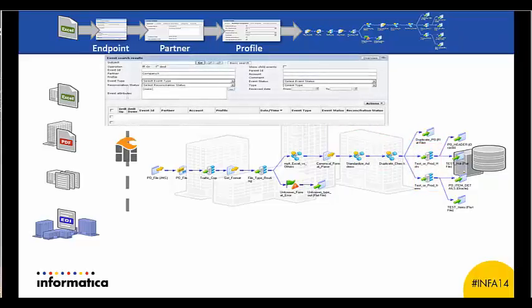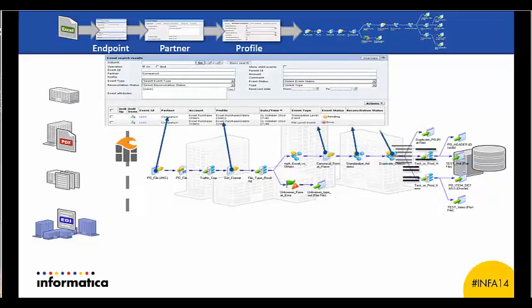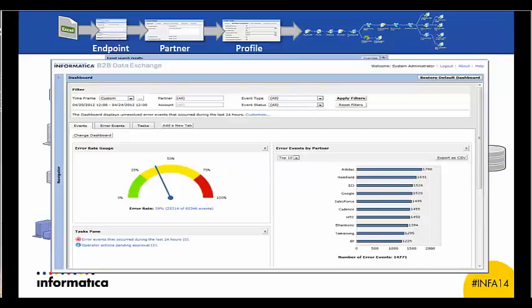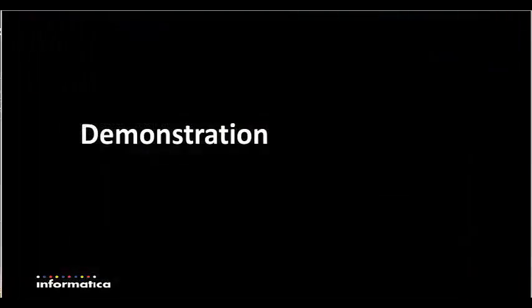As the data is passing through the system, we're also tracking each step of the way using an event. The events will receive data from the mapping to give the operator a detailed view of where the file is and what errors or issues may have arisen. On a higher level, dashboards are also there to show you the status of the particular partner or account, as well as the system as a whole. These reports also contain SLA dashboards to track the SLAs and give you the ability to trigger other events to occur based on these reports. And now we'll move into the demonstration.